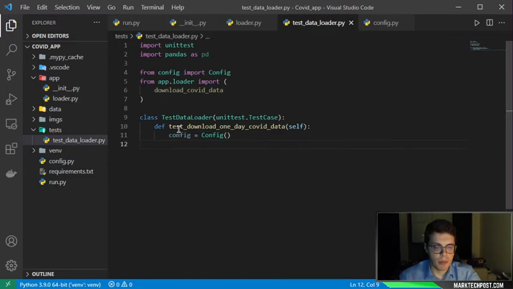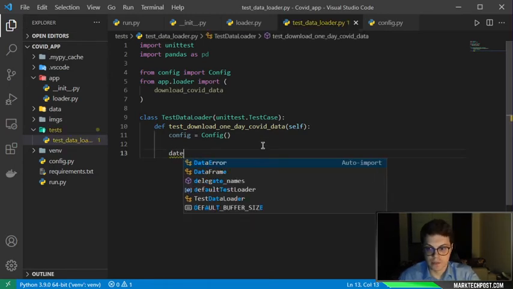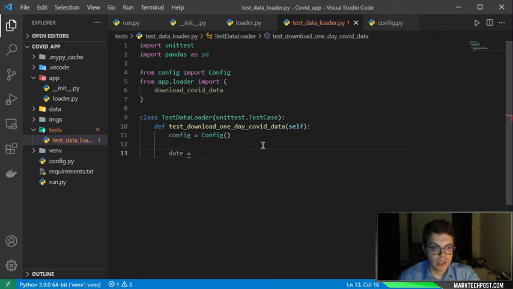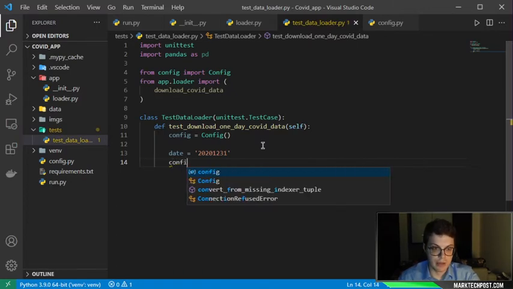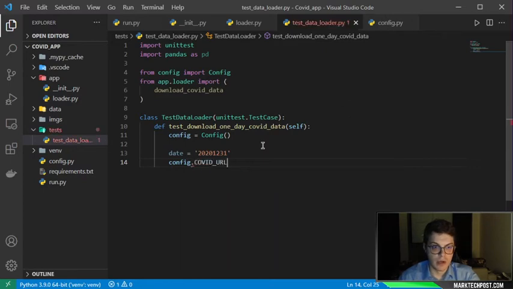We will load the configurations separately, and finally we will say date. Let's load the COVID data only about this date, for example 2020 December 31. The COVID URL in the config will be a composition of this one.